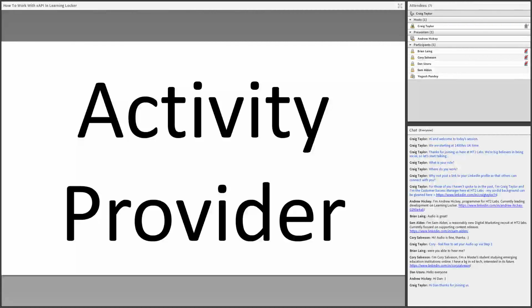So Andrew, you've talked about an activity provider there, and you mentioned Moodle and Curator, and there are other learning management systems and VLEs, virtual learning environments that could do that. Does it have to be a platform as such? Does it have to be something that is overtly a technology type platform? Or can it be something perhaps a little bit more traditional, a little bit less high-end? Does it have to be this high-end sort of platform? No.